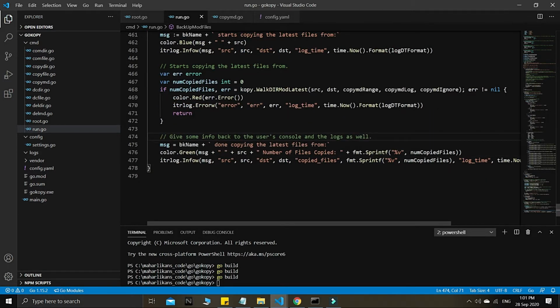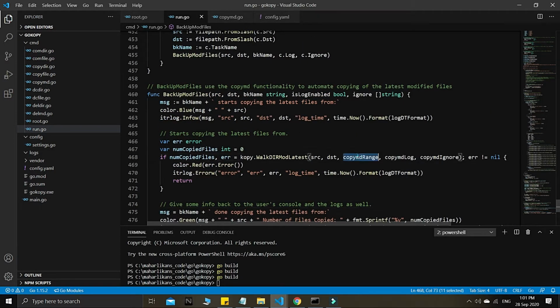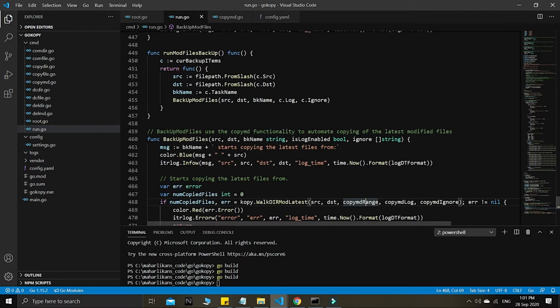Later part we will see this, and then done copying the latest modified files, all this information, and all these changes here we want to throw, like the source, destination, and then the range, but this range we will expand here. Here maybe we put what we call range backup.